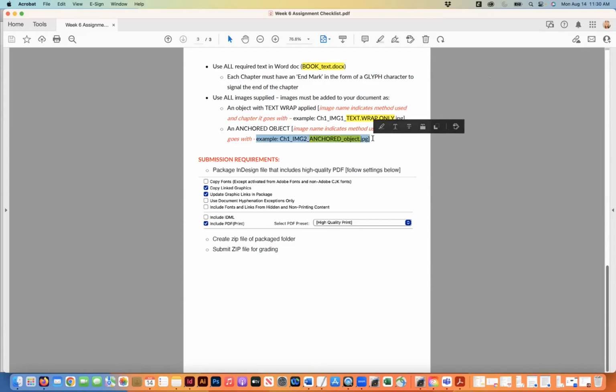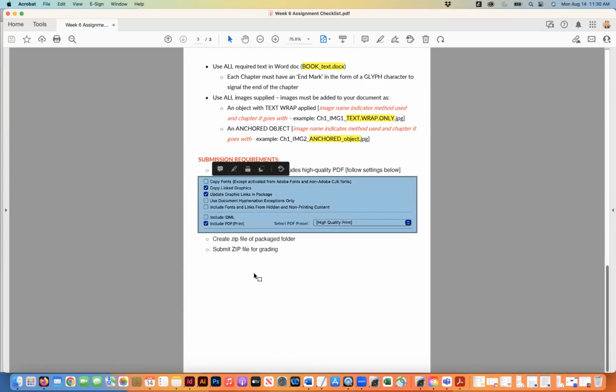It should be named anchor object JPEG. Whenever you are exporting your final file for submission, make sure you're packaging your InDesign file. I always show how to do this in every demo, so if you need a review of that, it'll be at the end of this demo. Then make sure you're checking linked graphics, and also including your high quality PDF, and then you're going to zip it and submit that for grading.